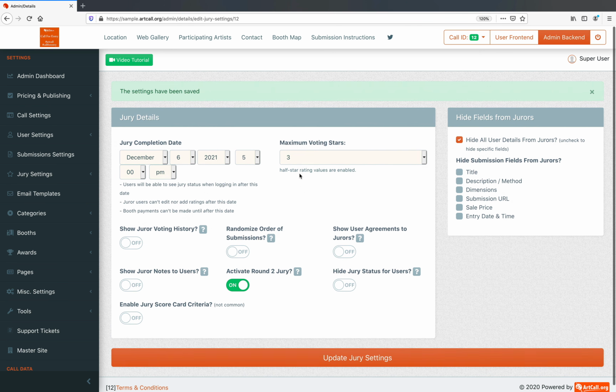This way you can instruct your juror, mark everything as 3 stars that you want in, mark everything as 1 star that you want out, and then he can maybe do 2s as maybes or something as he's doing his ratings. The juror user always has the ability to look at stats as well.